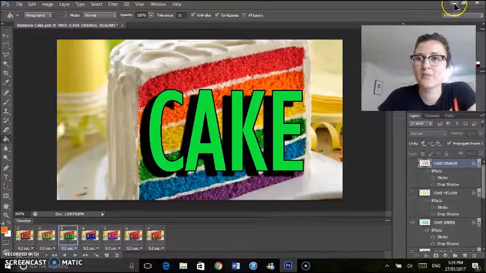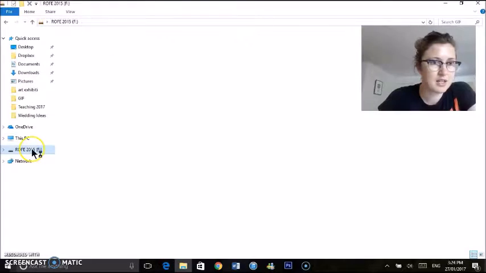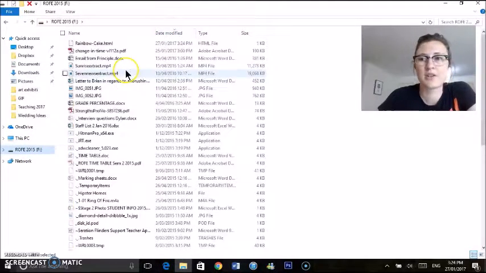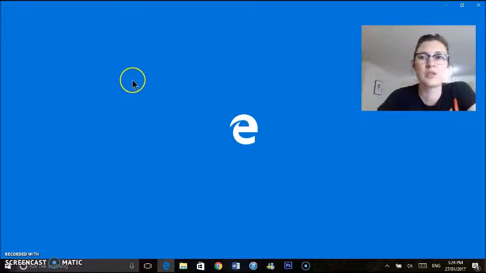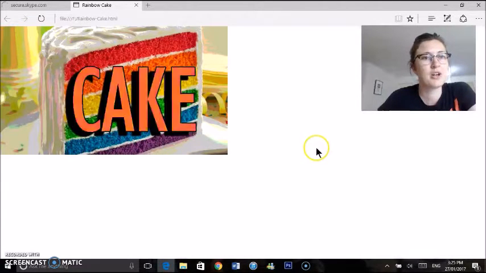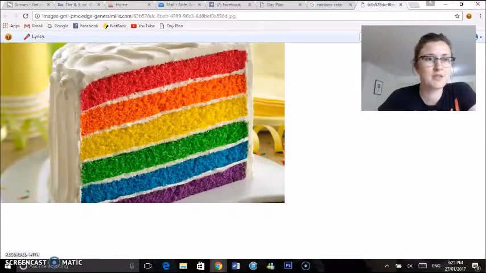So that should work. And then we should be able to go to Images, and then I can go to my USB. And if I go to the most recent one, this way it'll come up on Windows Explorer, the old school. It should start playing. There we go. So I wonder if I can email this to someone as like spam. Let's try that. So I'm going to open up my email.